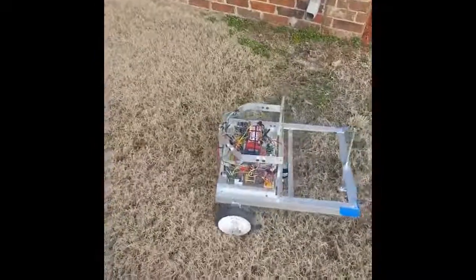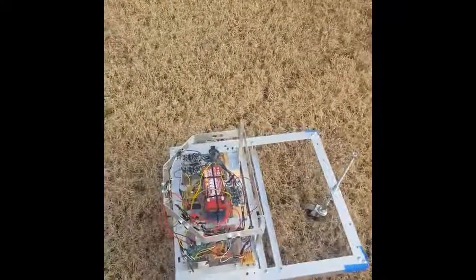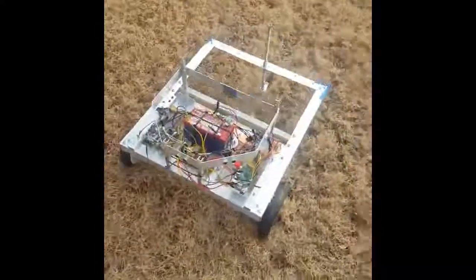So here, like, it can see me, I'm standing, and so it's turning. Basically, I try to be a tree there. I think it sees, occasionally it'll see like the side of a house or something along that line. You can see it kind of move around a little bit once it gets around to the back of the yard. I will say this.